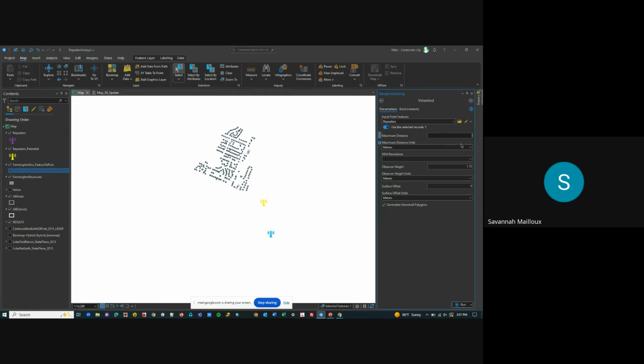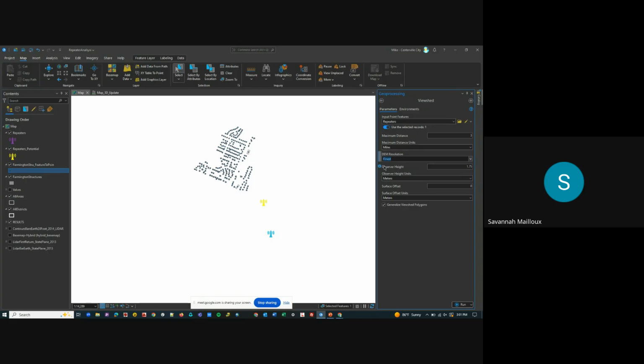My maximum distance, I'm just going to do 3 miles in this case. That's as far out as I really care about for right now. This DEM resolution, I'm just going to set it to fine. These other ones, if you have a very, very large area, you can't use the finest or 10 meter. You need to use these other ones. But for my small area, this is good.